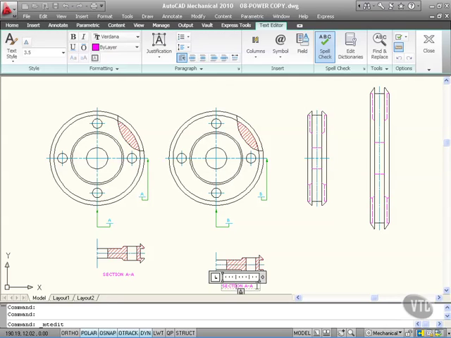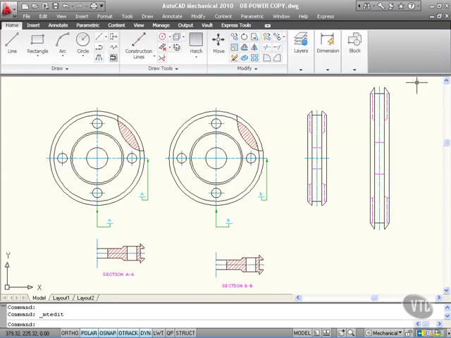So I double click there. This is just multi-line text, so I'll just change that to B-B, like so. And there we go, that's Power Copy for you. So I'll close the multi-line text editor there. And as you can see, that was quick and relatively painless because the Power Copy allows you to copy objects very quickly and very easily if they're AutoCAD Mechanical intelligent objects.